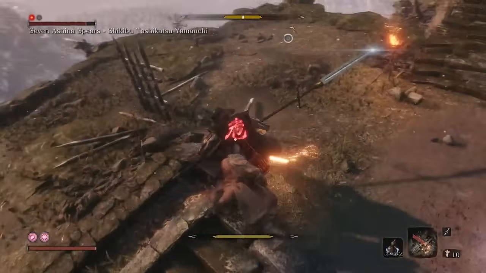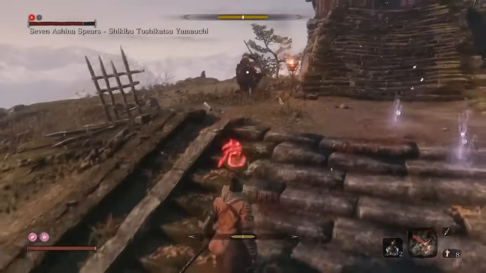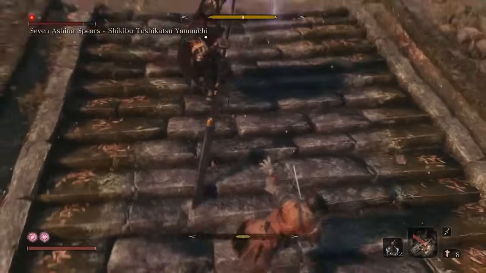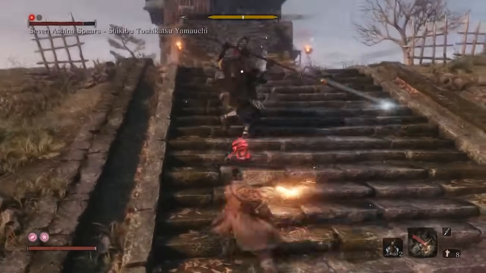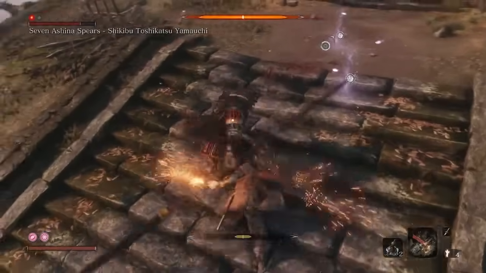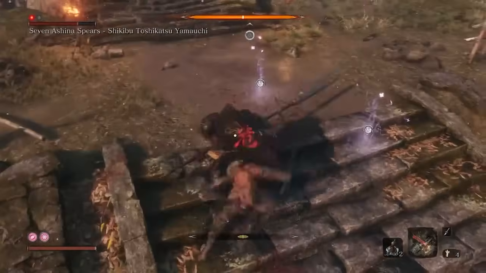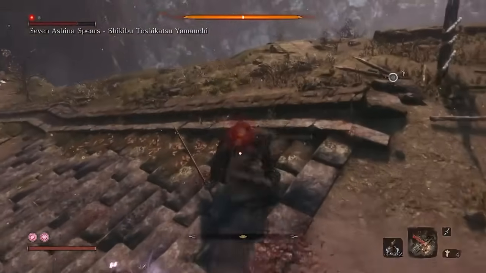The 7 Ashina Spear's enemies are, to put it simply, one of the most detailed mini-boss enemies in not only all of Sekiro, but potentially From Software in general. These spear wielders have movesets with more detail and fake-outs than some full boss fights in this series. On a first playthrough, there aren't many enemies nearly as terrifying.